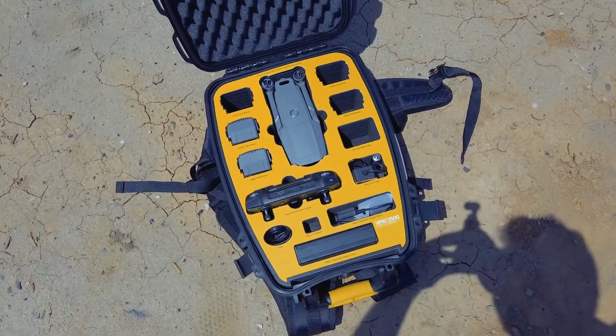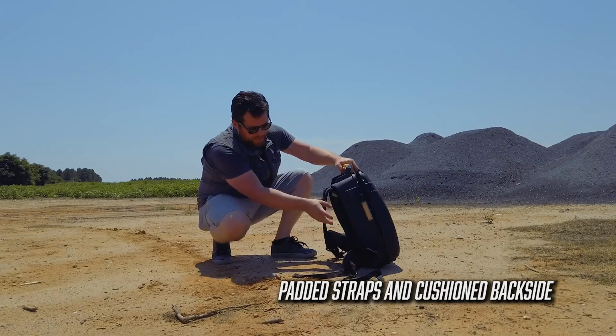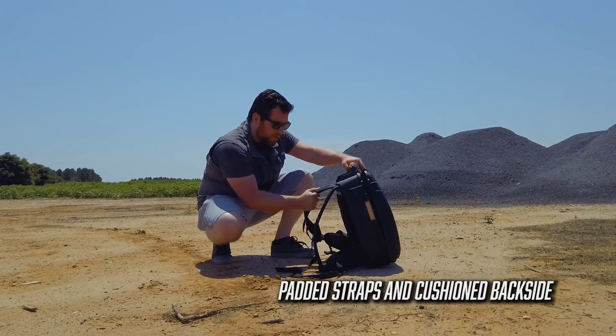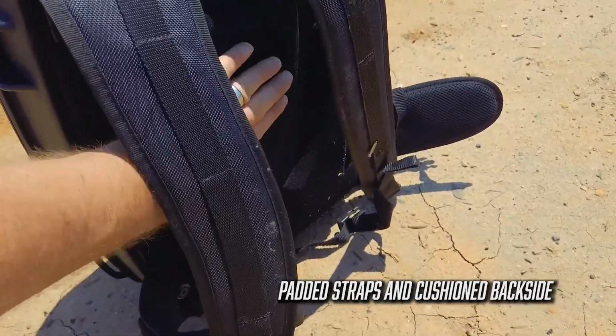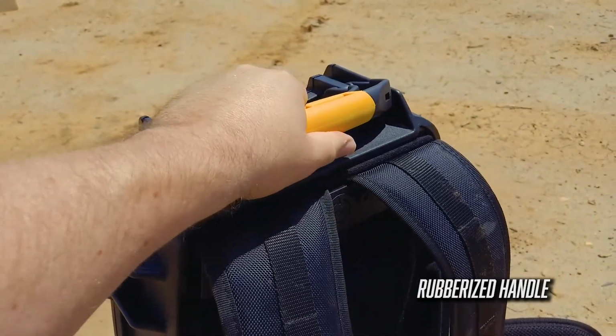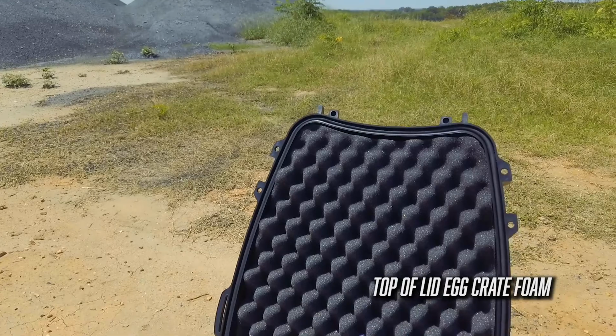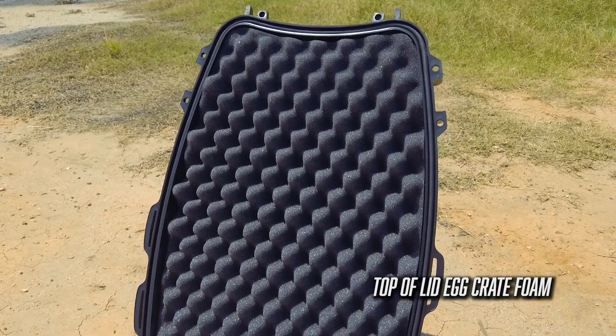The company's actually out of Italy. You know, it's got some padded straps on the back of it. It actually feels really good on your back when you're hiking for a good distance. Nice and padded backside as well back here. And then you've got a rubberized handle up here that makes the grip nice and soft but firm. Then you got an egg crate foam at the top that guards all your expensive gear.